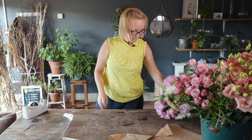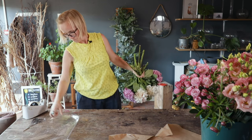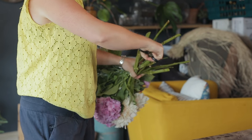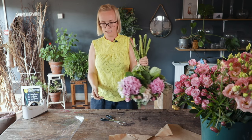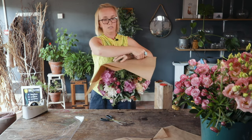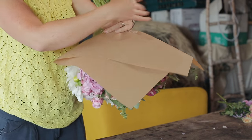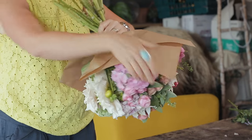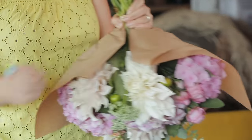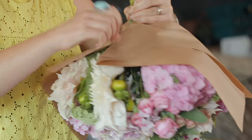So my hand-tie that I made earlier — I'm just going to hold it upside down. This is something the girl in the shop taught me: it's just easier to handle and get the paper into the right place. You're literally putting the paper around the top so that curve sits neat against the neck of the bouquet, just spread it around and ease it round. Then sellotape across — probably two pieces — just to hold it in place.